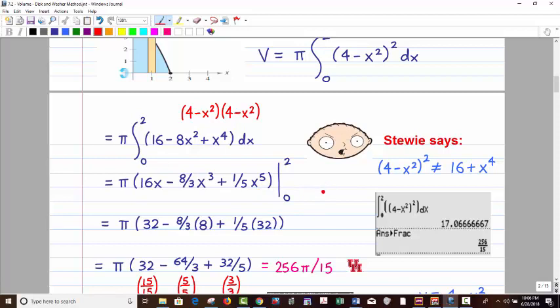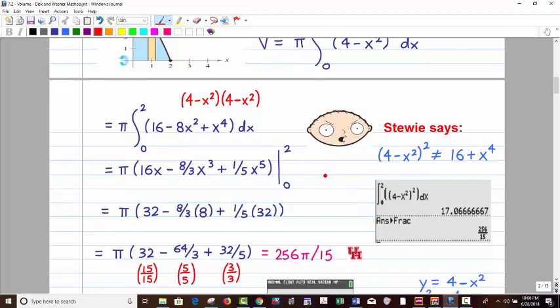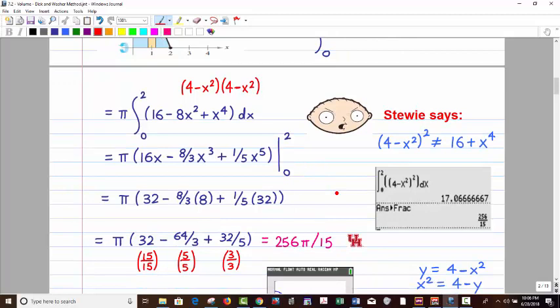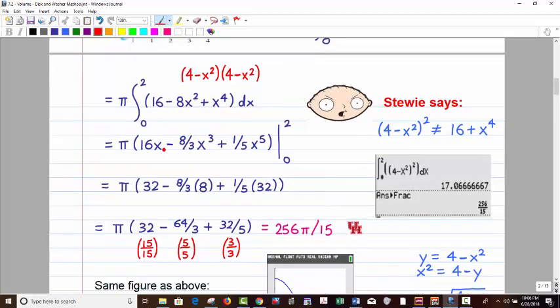If you wanted to ask me about it, you could, but it's just plugging the numbers in, basic definite integral stuff. We're not using any fancy techniques, so you're just taking each of these antiderivatives. I'll look at this one real quick. The antiderivative of 16 is 16x, and 8x squared would be 8/3 x cubed. Just using the power rule, x to the fourth would be 1/5 x to the fifth. Put in 2, put in 0. 0 will be 0, so it's basically minus the big old 0 there.